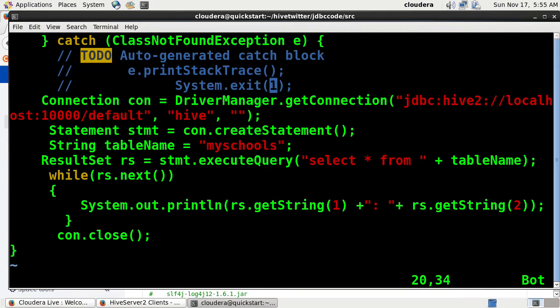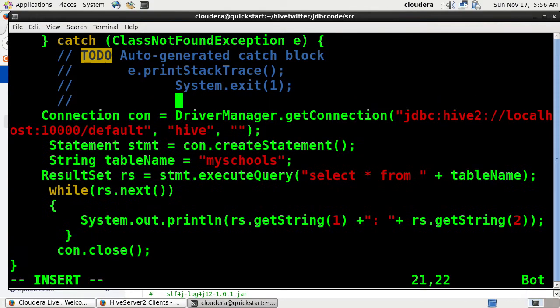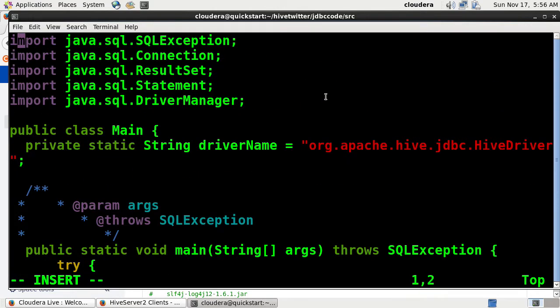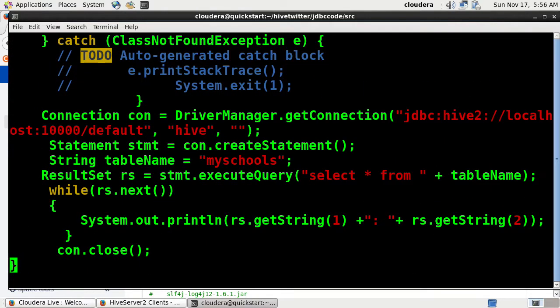Here that ClassNotFoundException is not closed, so I will put a bracket here, and this is the while loop closing. This is your, what is this? Yeah, this is closing, and this is the method, and this is the main class. So let's try our luck.